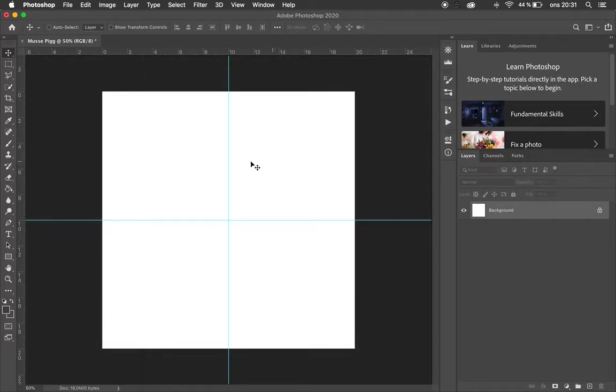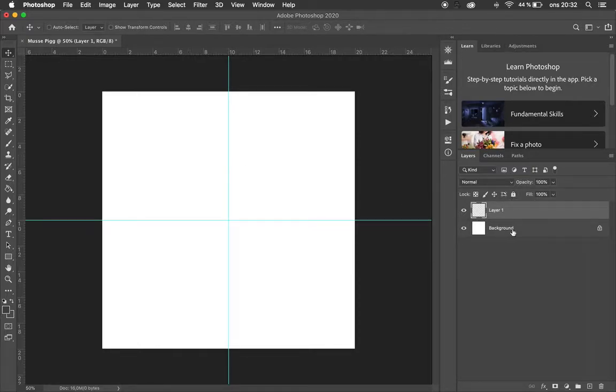To create the head of Mickey Mouse, I need to create a new layer to paint this fill on. So to create a new layer, I can go down here to the layer panel, and I click the new layer button. In Adobe Photoshop CC 2020, there's a new icon here for new layer.